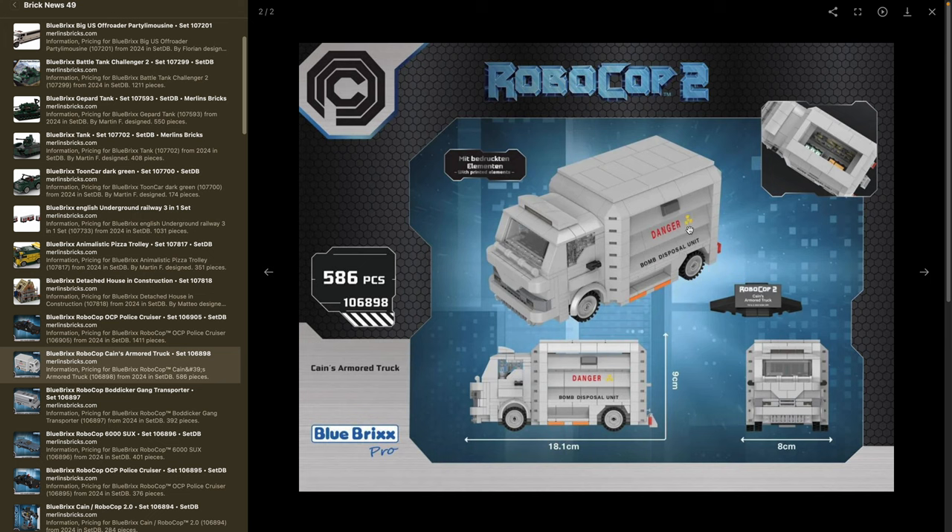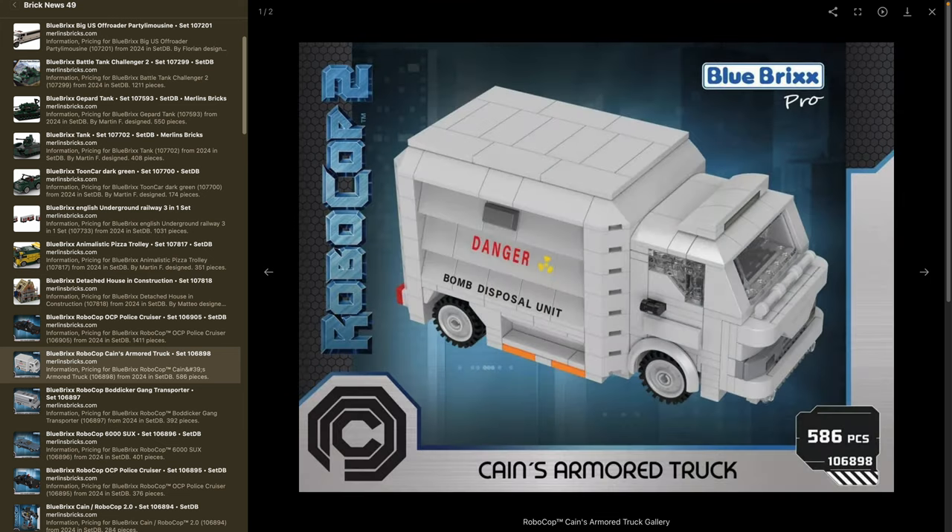That's actually the cool thing about Blue Bricks — they are not cheap when it comes to pad printing or pieces, and are actually far ahead of LEGO in that regard. In Star Trek for example, I think we've almost never seen a sticker. The Defiant — the large one — had a couple because they just couldn't pad print at that specific spot, and I think we had that maybe twice. But in general, they pad print everything, which is pretty cool.